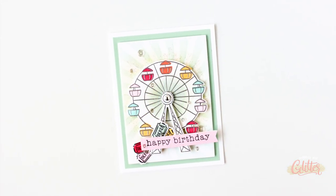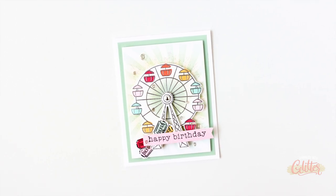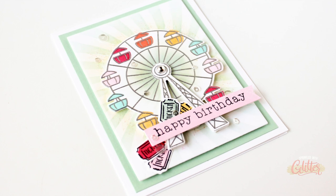and the brand new Cotton Candy ink color, which is just rounding out the pinks in the Catherine Pooler line so beautifully.